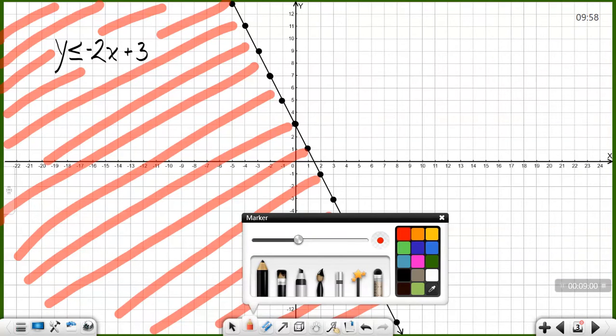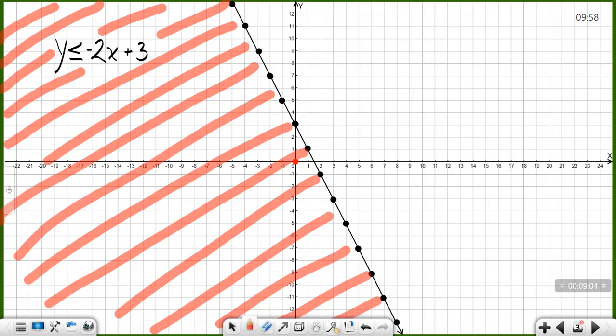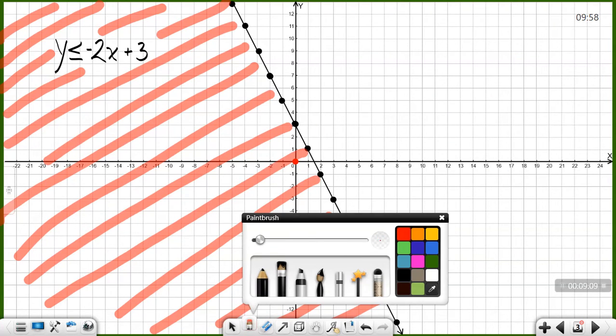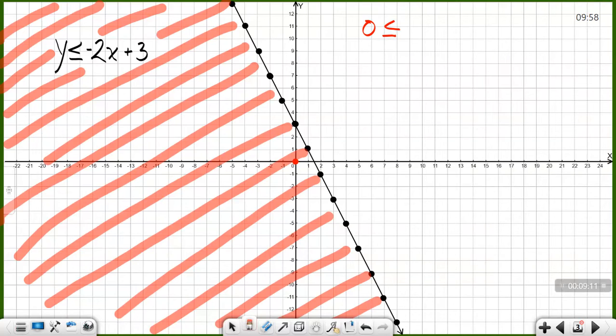And once you've done that, I recommend that you test a point. Pick any point in that region. The easiest point to pick is always 0, 0. Pick that point 0, 0 or any point on the y-axis and see if it makes it true. All right, is 0 less than or equal to negative 2 times 0 plus 3? Well, the reason I chose 0, 0 is because it makes this x value 0, and that's really easy to calculate because negative 2 times 0 is 0. So I'm really just looking at is 0 less than or equal to 3. That is true. Therefore, this point right here needs to be in our solution region, which is where we shade, and that is true. All right.